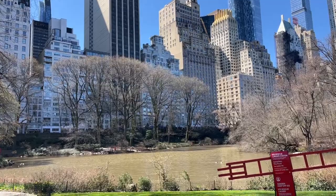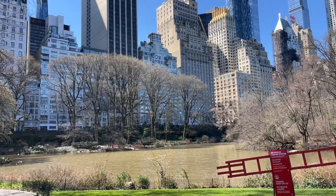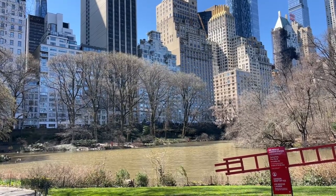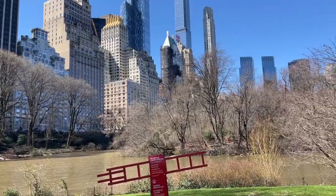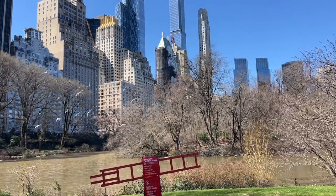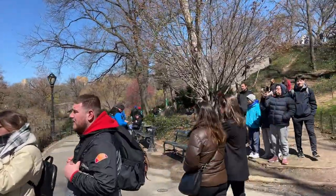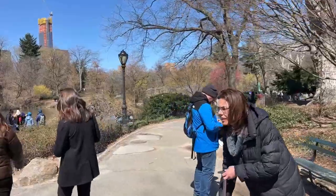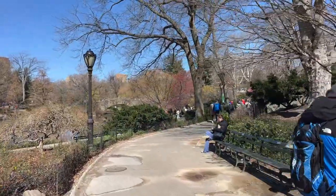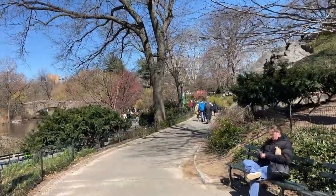And during the pandemic, they temporarily closed the hotel down for renovations. So it's all brand new in there. It looks really nice. So if you wanna stay on the park, but you don't wanna pay the Ritz-Carlton prices or the Trump International Hotel prices, Mandarin Oriental, $1,000 plus. You can get a really nice room there, and it's quite a nice hotel.